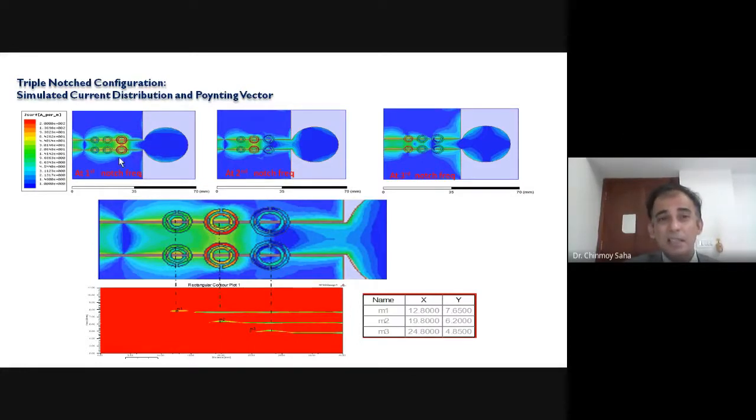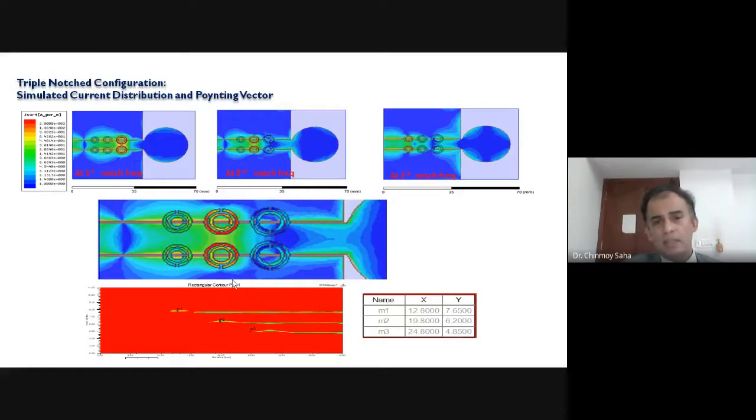So you can see these are the surface currents. Depending on which frequency you're observing, the antenna is never excited thanks to the resonance of the SRR, because this is not. And this Poynting vector indicates that there are three blue lines which correspond to three resonances, which are governed by SRR pair 1, SRR pair 2, and SRR pair 3. So this smallest one corresponds to this one, and the intermediate one corresponds to this, and this corresponds to this. So this is a very beautiful way to understand this.